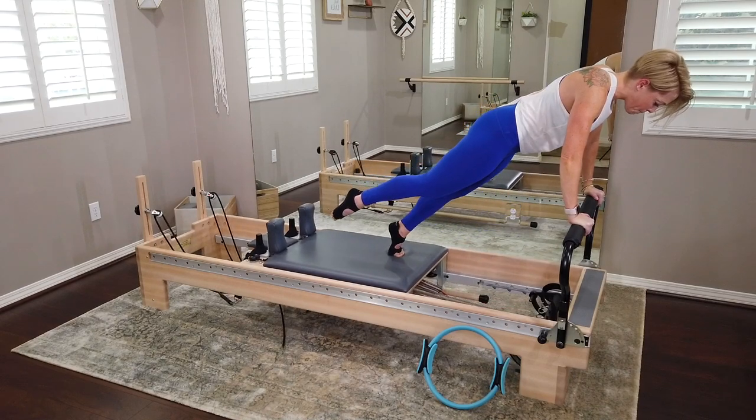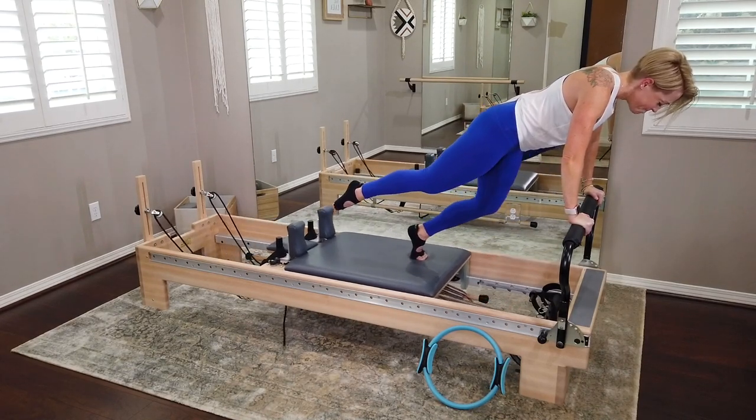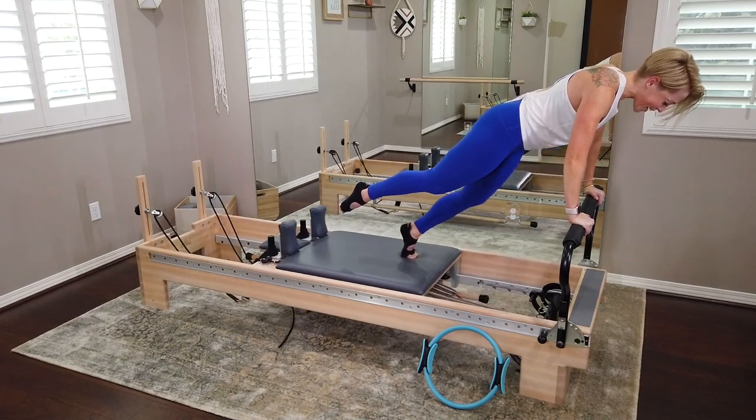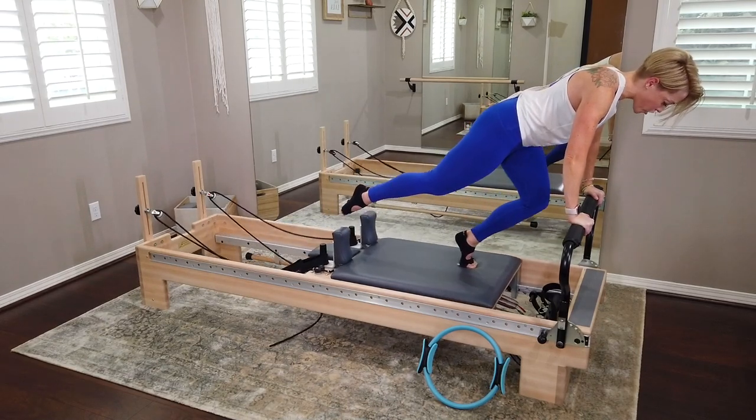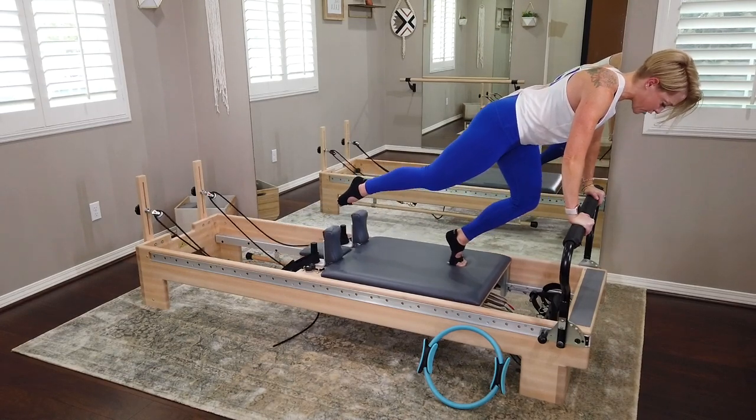All right, we're going to let both legs play together. In four, last three. Elbows are soft, guys. Don't lock them out. Everything needs to be actively engaged.